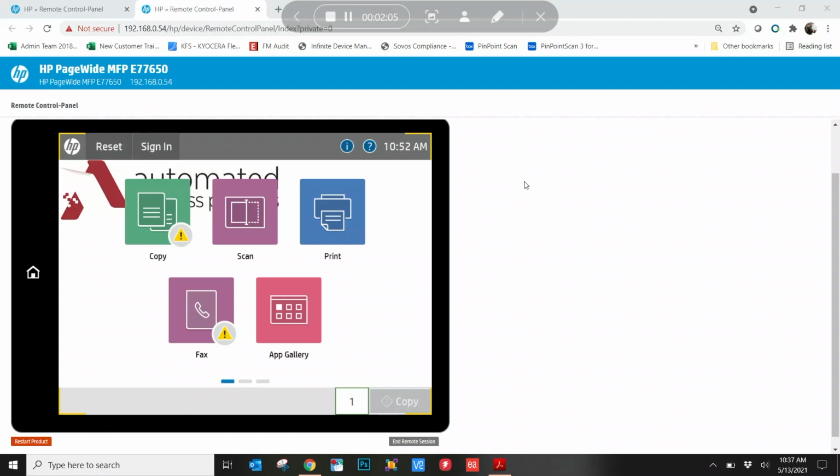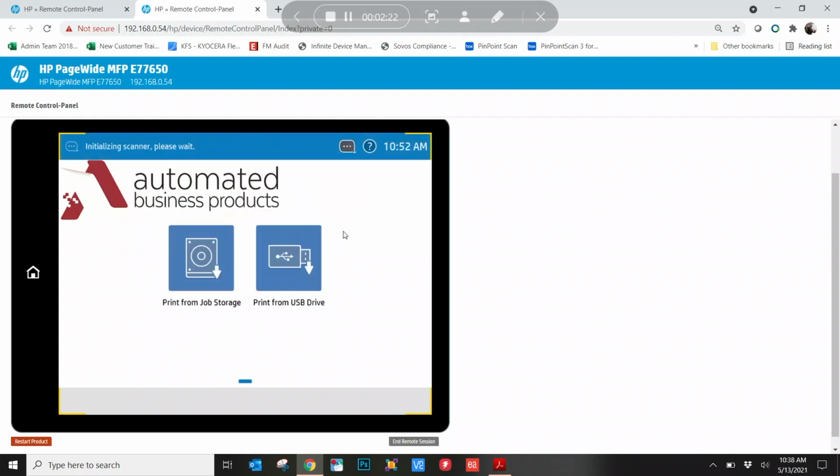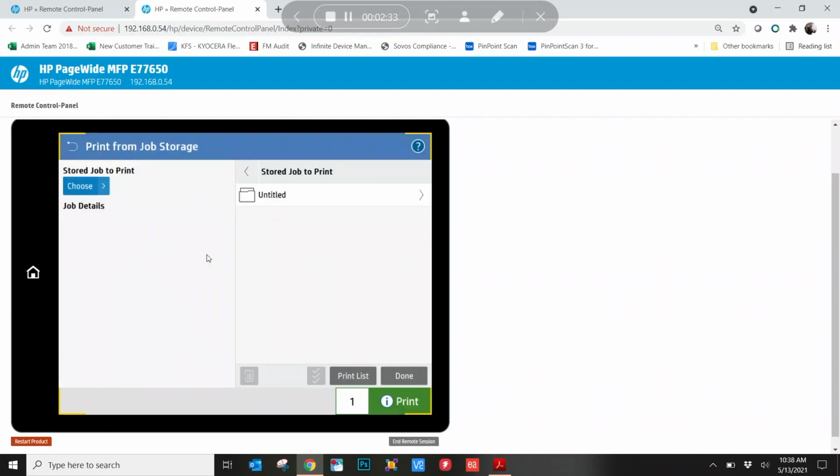Now that I've sent a job for storage, I do want to go retrieve it at the machine. So when you're at your machine in front of the main user panel, go ahead and hit the Print button. Once you've hit the Print button, you'll see you have a couple options here. For our purposes, we want to print from Job Storage where I just sent that file, so go ahead and make that selection. Now, when I went to save this job, I did not create a specialized folder. In cases like that, you'll see everything fall under this untitled folder. So in order to retrieve my file, I want to click that folder.